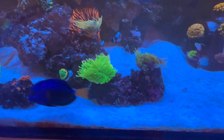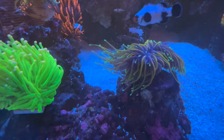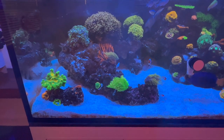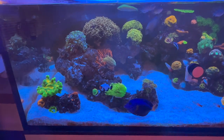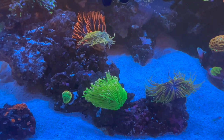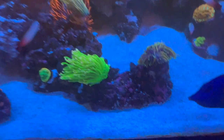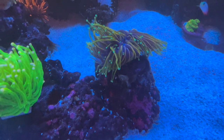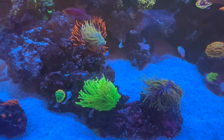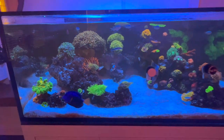I've been wanting to get a Jester Insanity — it looks similar to this but a little brighter. I have been duped before where I bought the same torch twice because someone tricked me. I remember at a frag swap this guy told me it was one thing, and me and my buddy came home and they were Dragon Souls or Hellfires. They said this one was either a Hellfire or an Orange Peel — it's kind of hard to keep up with all the names. But I'm loving the flow and the dimensions of this tank.